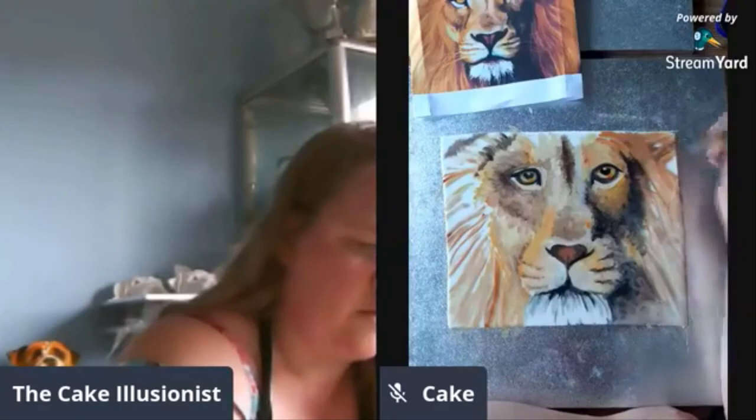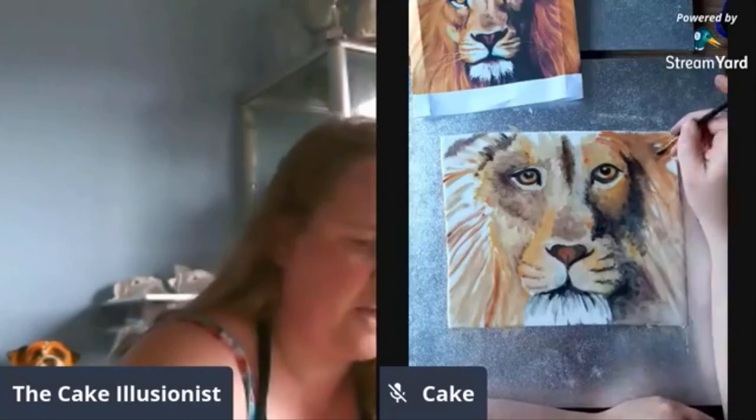Something about airbrush. Could you paint the top of an airbrush? Yeah, exactly that. So, you see, that's what happens if you don't focus. I've now got a big black spot there.